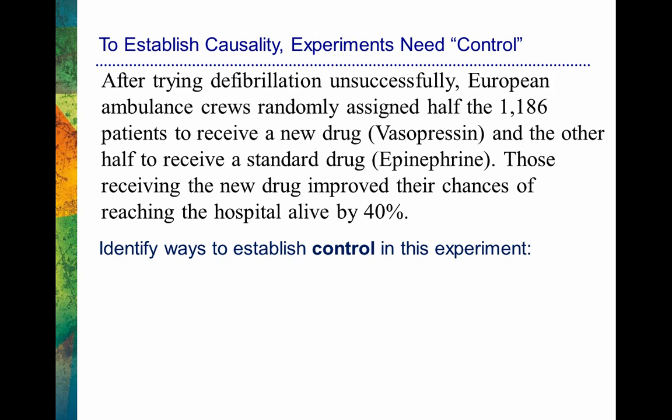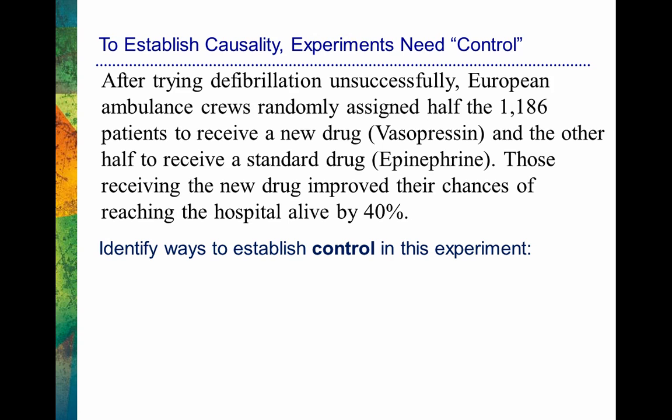Well, you might say to me, I think maybe the people in the vasopressin group, the people in the treatment group here, were just a little bit more healthy to begin with. And I'll say, I don't think that's likely. And it's not likely because I randomly assigned people to these two groups. And if I randomly assigned people to those two groups, they should have started off approximately equally healthy. So do you see, I have so much control here by determining who is put into each group, and I'm able to standardize those groups, that it allows me to establish causation.